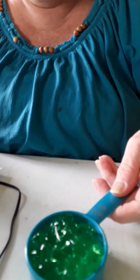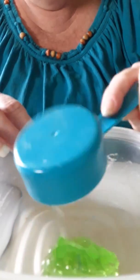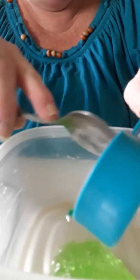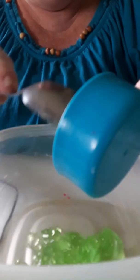So 1/3 cup of aloe vera. And we're going to go ahead and put this right in here. You can use a spoon, scrape it all out, get as much as you can out, because we're going to reuse this, but we want as much, that's accurate, as we can get.